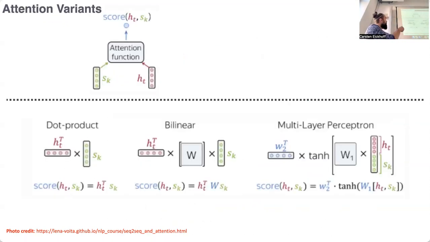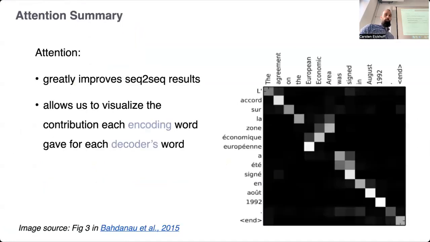So on a high level, we have our encoder, we have our decoder state, we have some form of attention function. This gives us a score. So this we do for all of these. But we can do this in many different ways, right? This could be a dot product. I don't even have to learn anything. I can really just multiply them if I want to. And I can also have learnable components, right? So this could be some bilinear combination with some weight matrix, or I could make this a full multi-layer perceptron, right? So this could be a neural network of arbitrary complexity if you wanted that. So this is either a sort of co-occurrence-based or learnable way of figuring out where to pay attention.